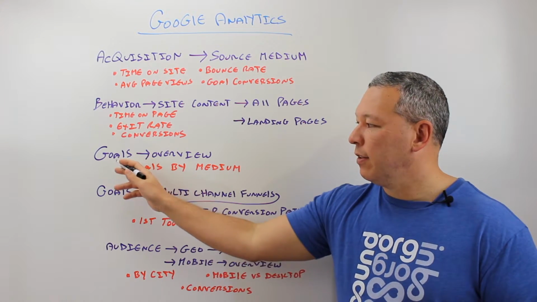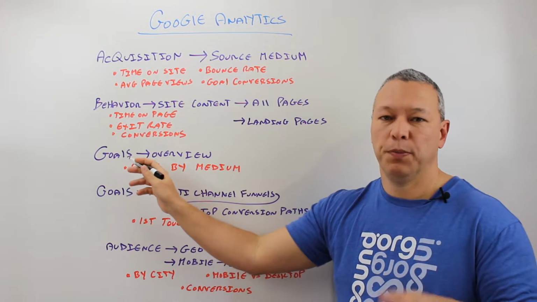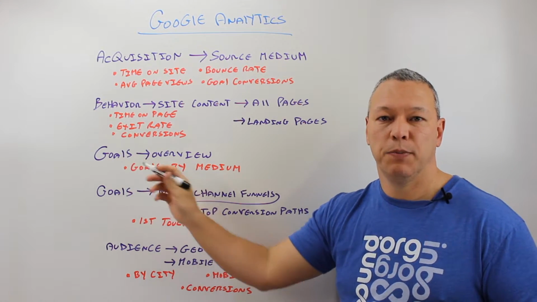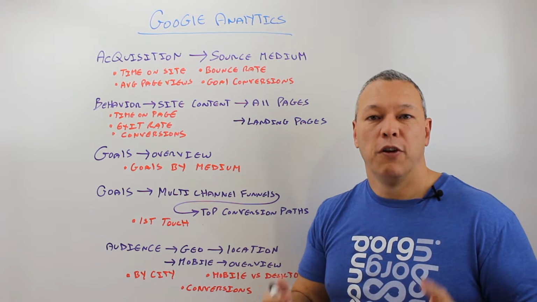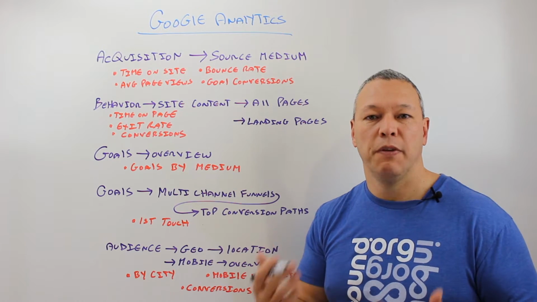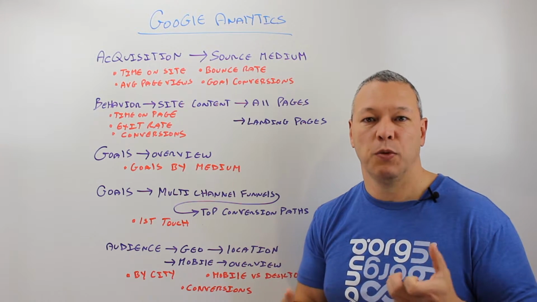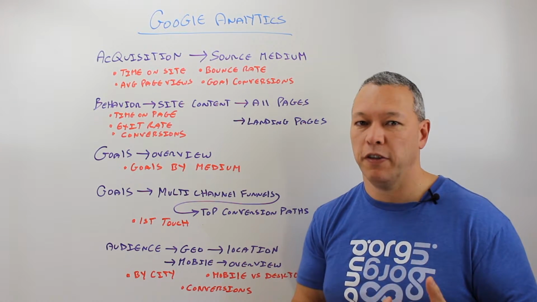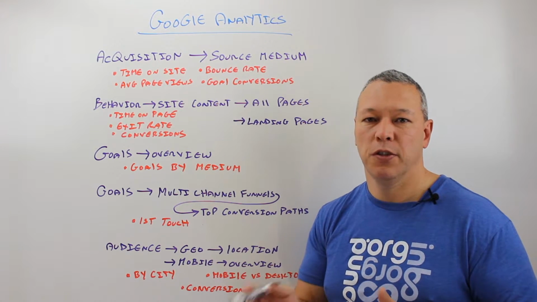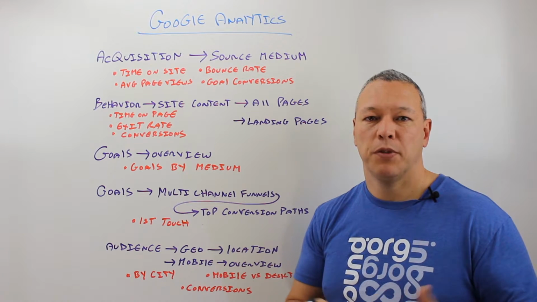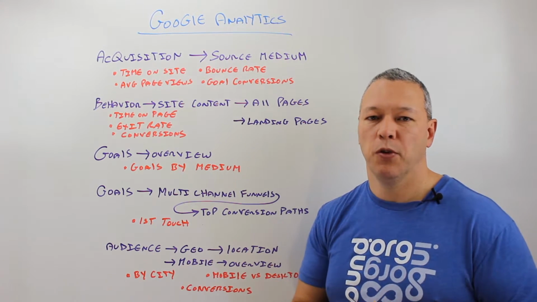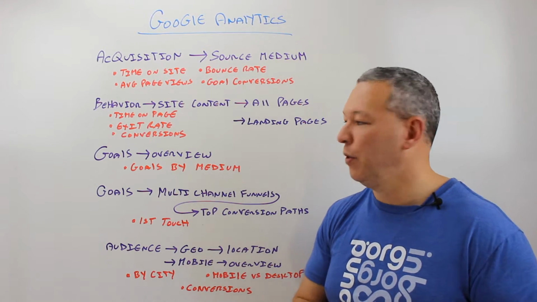Okay, I should have probably put this first, but this is probably the most important thing you want to do: set up goals for analytics. Like I said earlier, if you don't set up goals, it's like playing soccer without a goal net on there. It's going to be very difficult for you to judge success and what's working, what traffic's good traffic for your site, if you don't set up goal conversion. It's pretty easy to do. You can just go to Google and type in set up goals on Google Analytics, and there's a whole bunch of step-by-step tutorials on how to do it. It's not very hard to do.